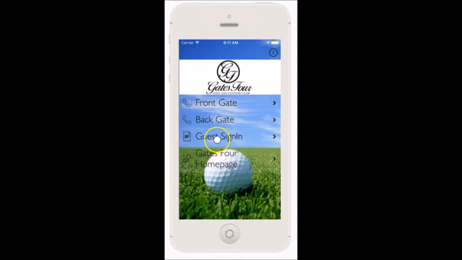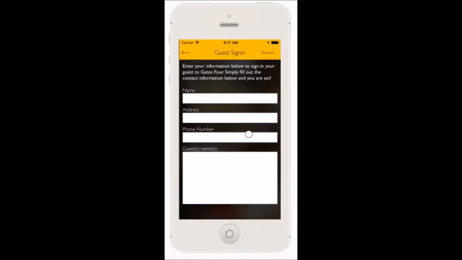This is one thing I like here, the guest sign-in. So as I mentioned before with the problem, one of the issues is having to know the phone numbers to call the gates, miscommunication between the gates, and so on. So this just solves this right here. As you can see, it says guest sign-in. Enter your information below. To sign in your guest to Gates 4, simply fill out the contact information below and you are set.